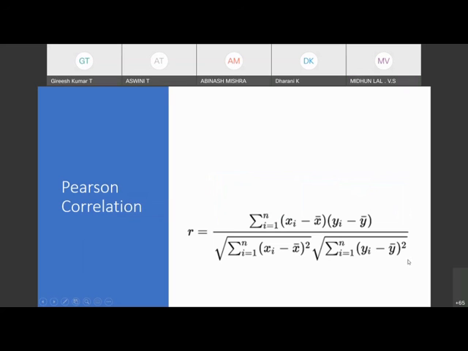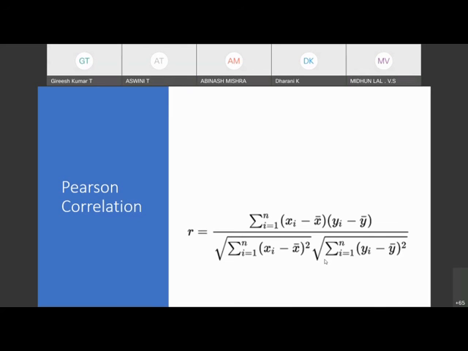Then you are going to subtract that value from each and every xi: x0 minus x bar, x1 minus x bar, x2 minus x bar, etc., up to x5 minus x bar. In a similar way, you can calculate y also. And here we have the standard deviation of x and the standard deviation of y. Using this formula, you will get the correlation coefficient. Sometimes you may get a correlation coefficient of 0, sometimes -1, sorry, 1.